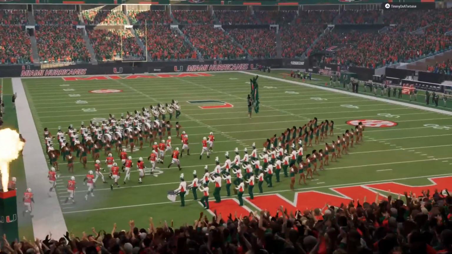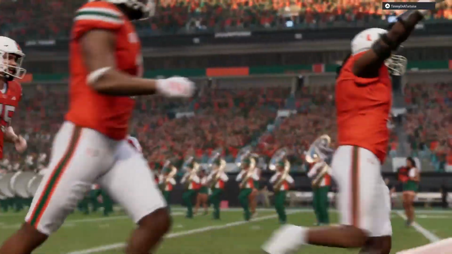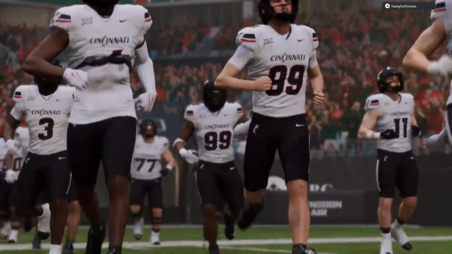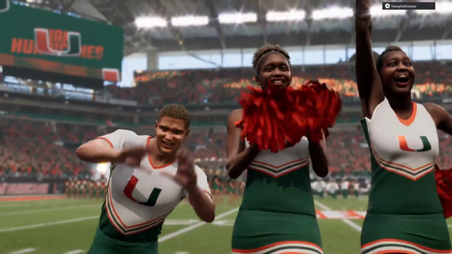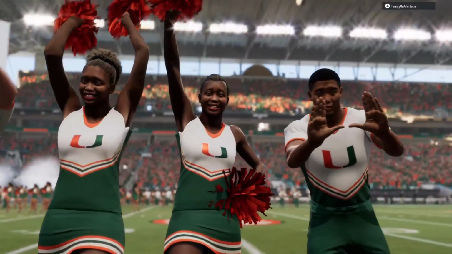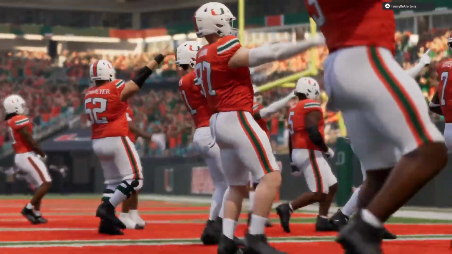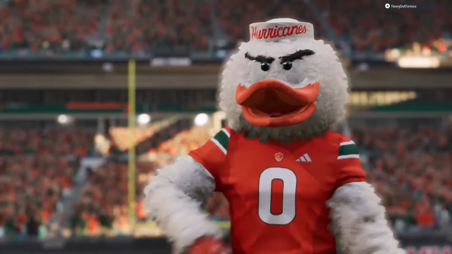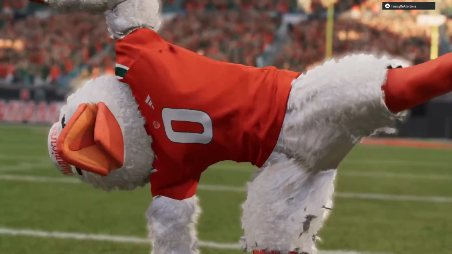Welcome, everyone, to Hard Rock Stadium, home of the Miami Hurricanes. As we see a squad from the Big 12, the Cincinnati Bearcats, taking on the 18th ranked team in the land, the Miami Hurricanes. For EA Sports College Football, I'm Reese Davis, here with David Pollack and Jesse Palmer. Guys, let's get this thing rolling.